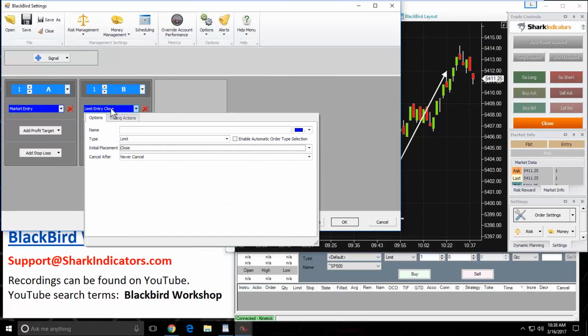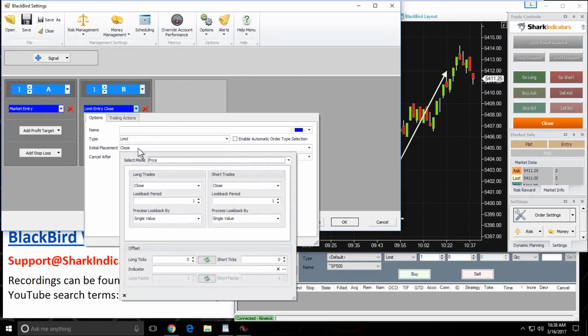So this limit order will have the ability to see the price of that market entry order, and from that you could set an offset from that market entry order. That would be coming, and it would make the whole process of setting that up a lot easier. But for now, you would need to pick some kind of a reference point.